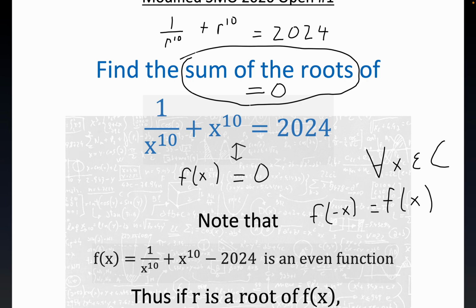Another approach might be to multiply through by x to the 10th, and then the x to the 19th term, which contains minus the sum of the zeros, would be equal to 0. That's another approach. But this is very, very direct, and effectively this is the definition of what we mean by an even function right here. And this particular function we worked with met that definition.